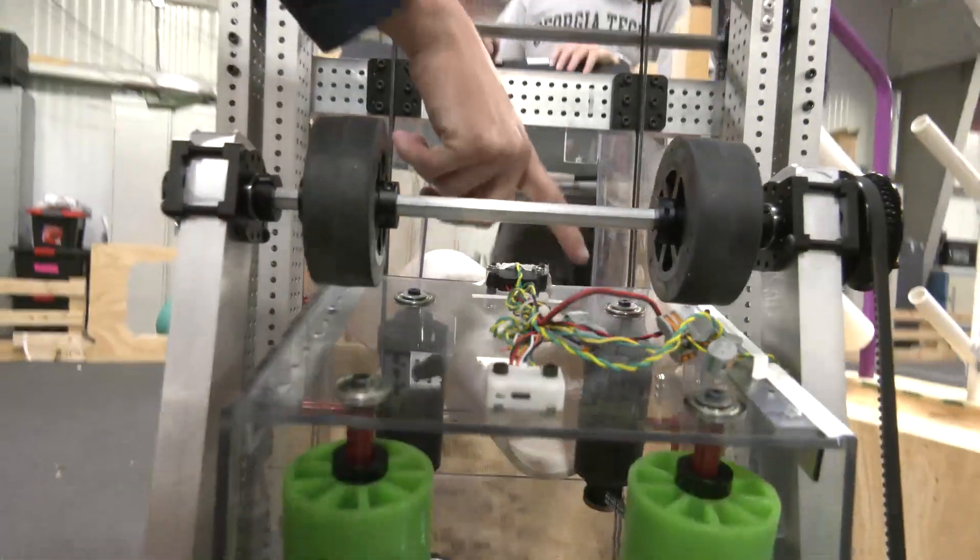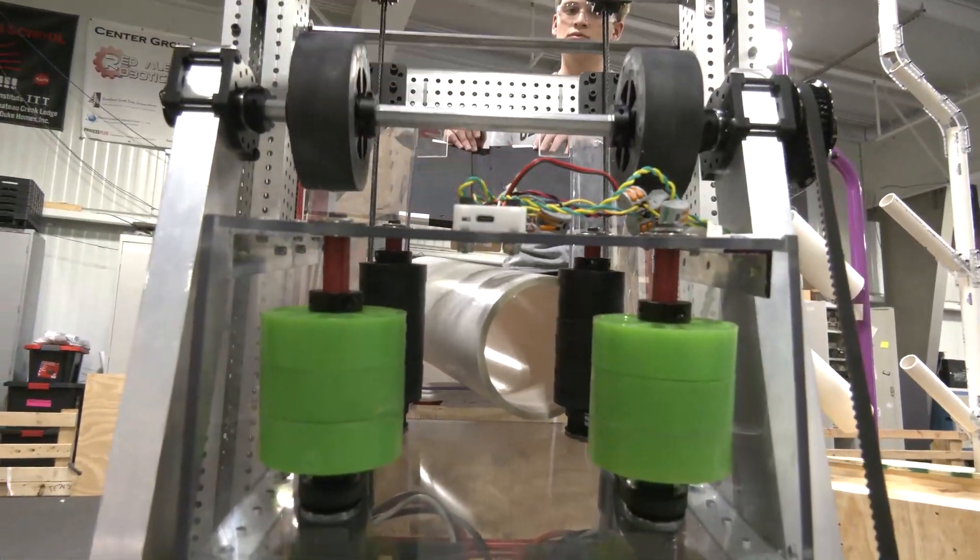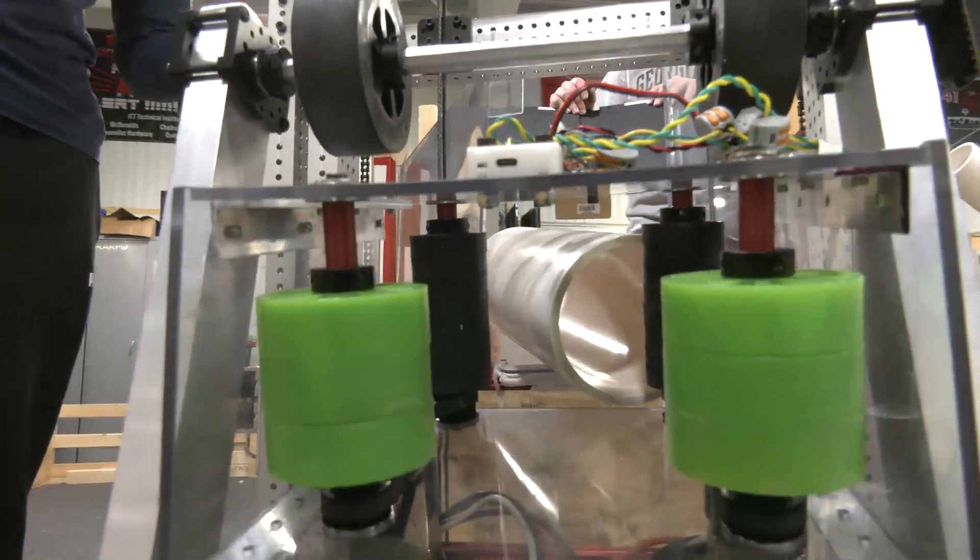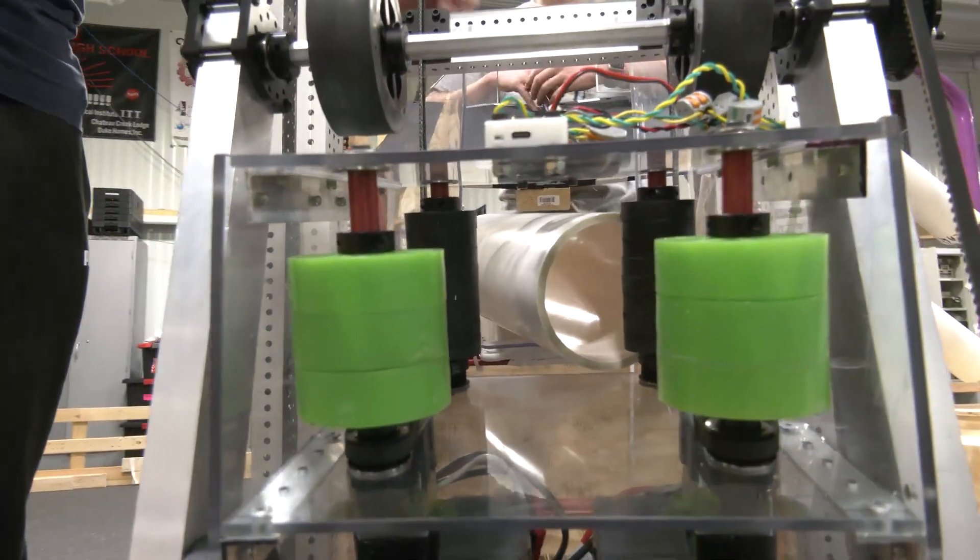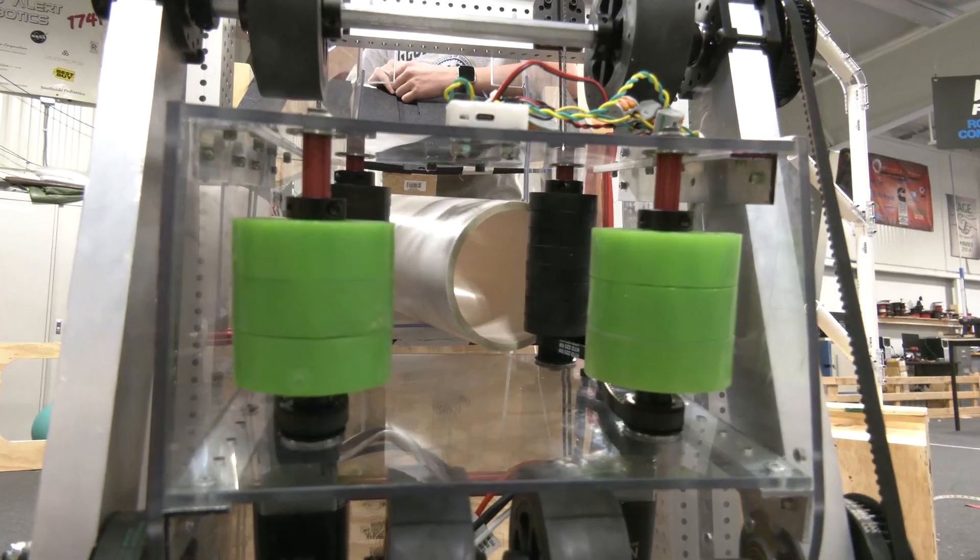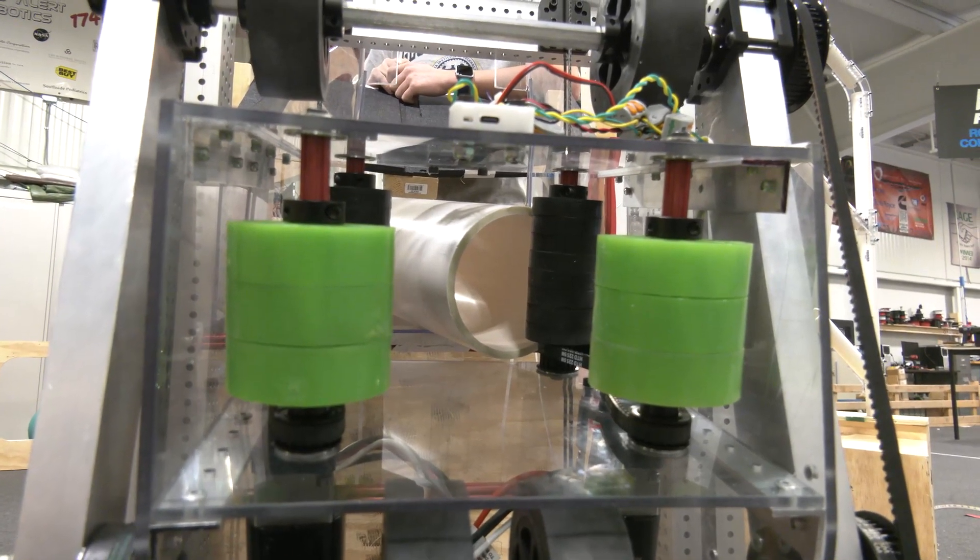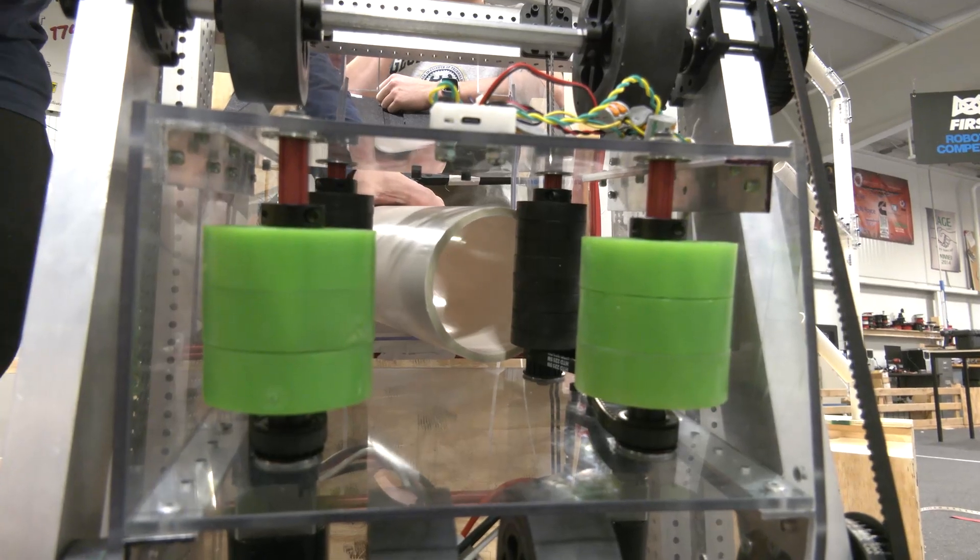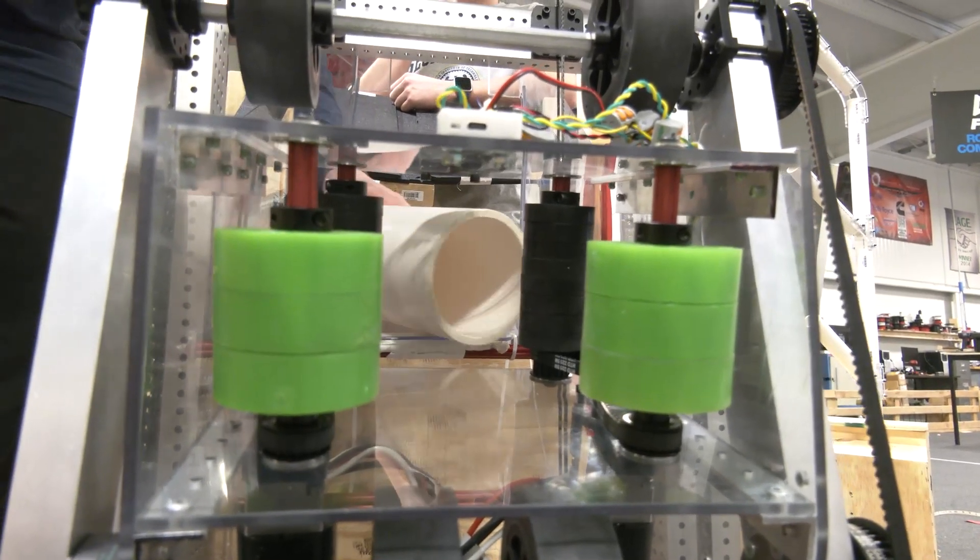One other thing that we really noticed is that we didn't have a bunch of two inch squishy wheels on this roller right here, we actually kind of had them spaced out. We knew that the game piece kind of had the ability to seat itself in between the wheels and not make contact, so we went ahead and ran full length rollers here so that we could have contact with the coral at any point.